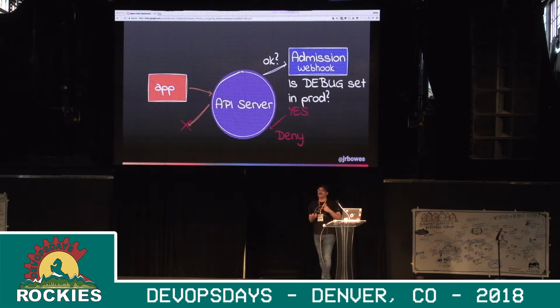There are also mutating admission webhooks, which we didn't really need to use, but it's a place where you could set defaults. In the case of the replica number, you could say, you don't actually have to set this when you call it, but we're going to put in 2 when it comes into the system. A mutating admission webhook would be a good place for that, because it happens before it starts touching your controllers.